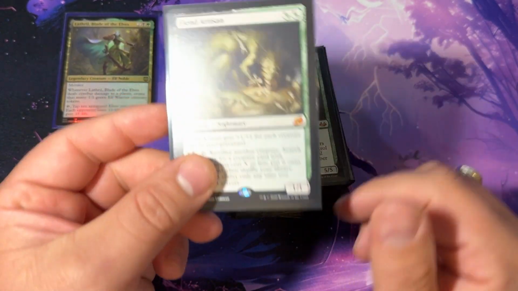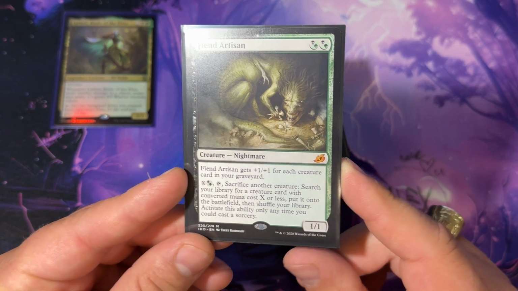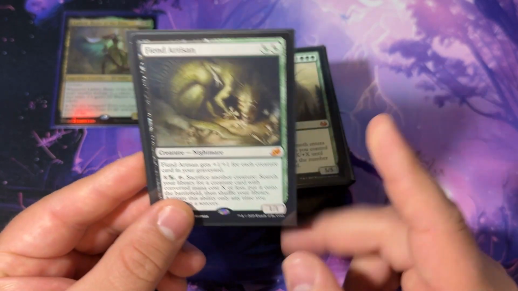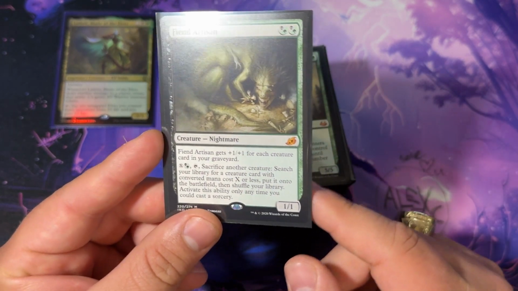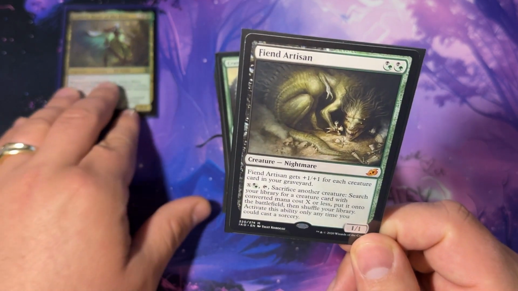Fiend Artisan is going to be one of the many ways I'll be able to get the creatures out that I need to get the game win. We're looking at Craterhoof. We've got tutors for Finale of Devastation. I think I'm going to add Triumph of the Horde to this, but I haven't added that yet. And there's another card in here that's a game ender as well.